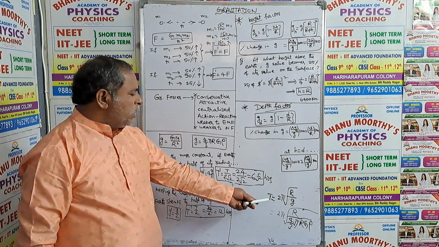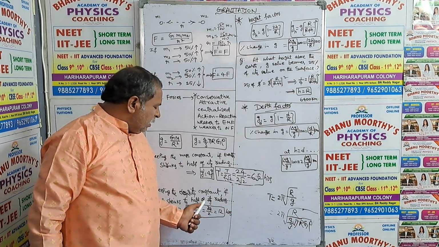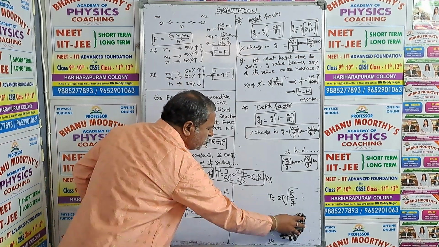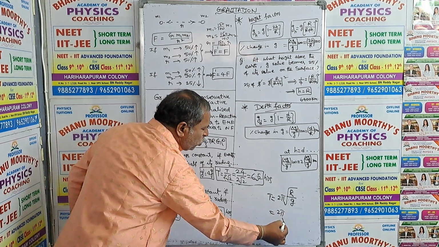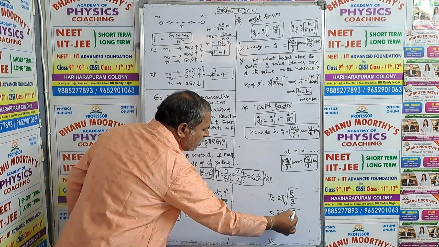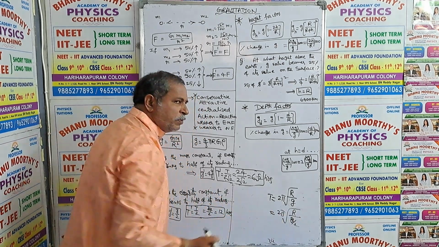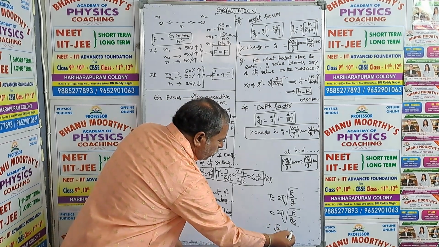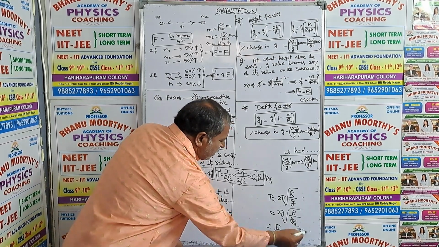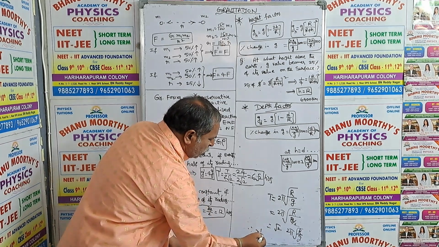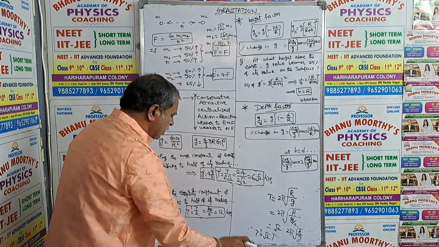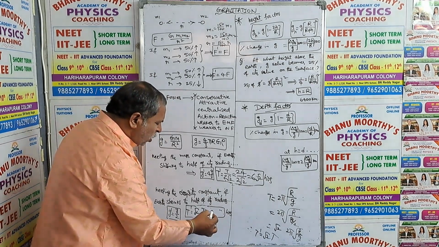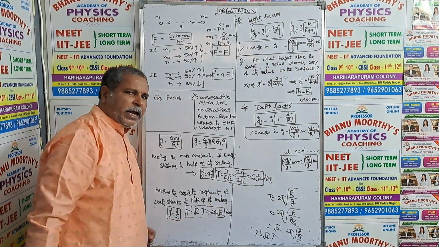So what does the time period become here? Keeping the density constant, if acceleration due to gravity becomes G by 2, then 2 pi under root of R divided by G by 2. Just G by 2 you can put there. So 2 root 2 times, root 2 into 2 pi under root of R by G, again you will get. Therefore, T dash equals root 2 times T. I am writing now, root 2 times T. So 24 root 2. This is the time factor.